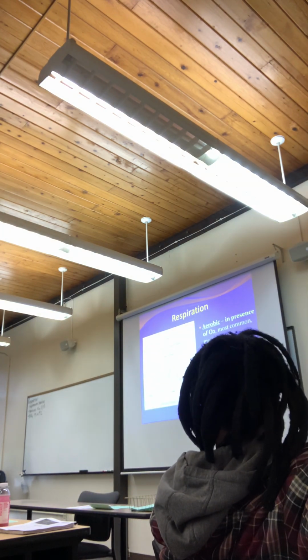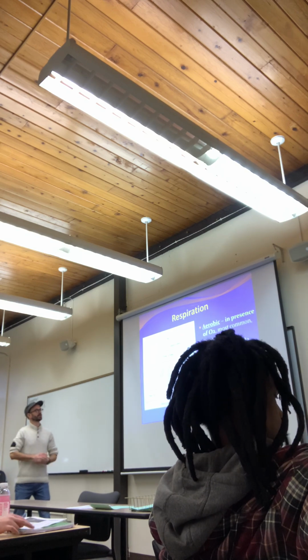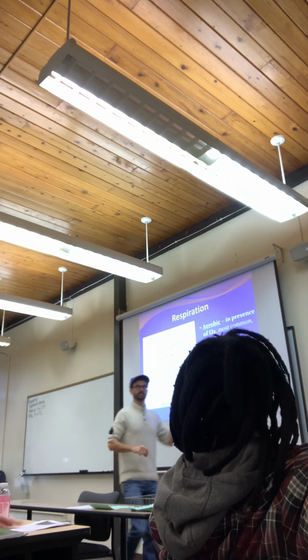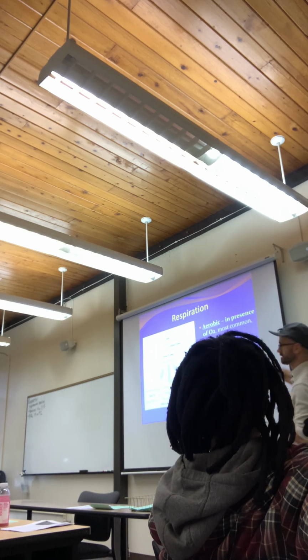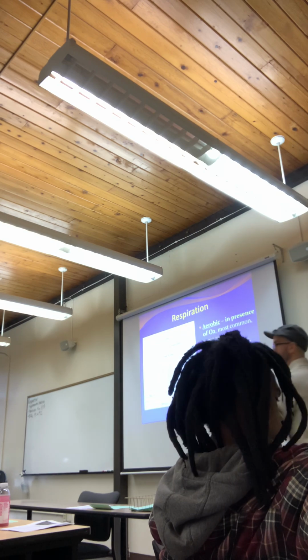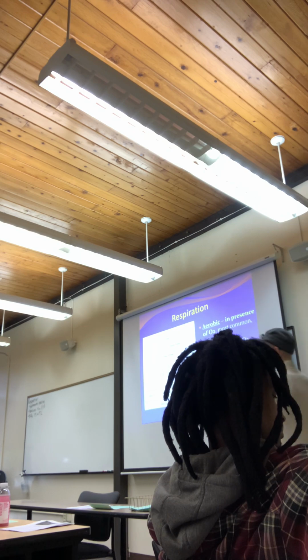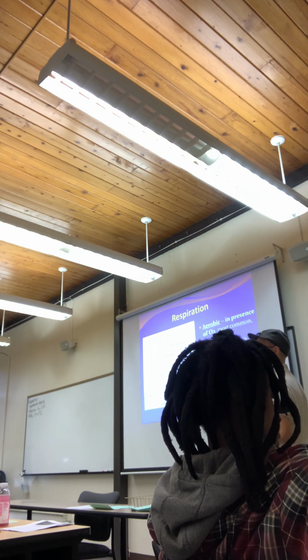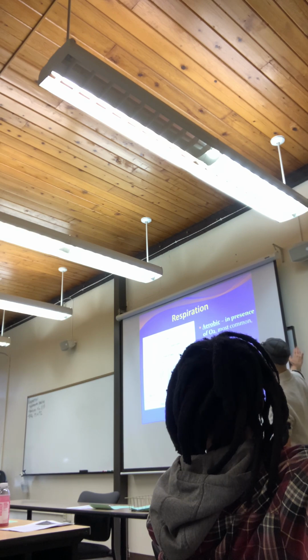So respiration has two primary types. This is getting at Christopher's question from Monday. What I presented two slides ago as the equation is aerobic respiration, in the presence of oxygen. This is the most common and gets you the most energy. Right? So plants and animals want to be aerobically respiring whenever possible. Otherwise, the energy harvest, the yield at the end, is much lower. And that's called anaerobic respiration. Without oxygen, 16 times less.